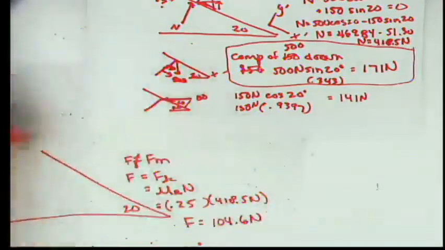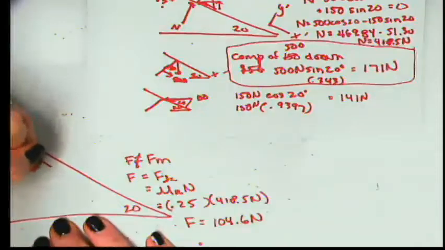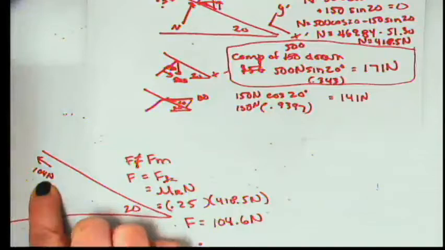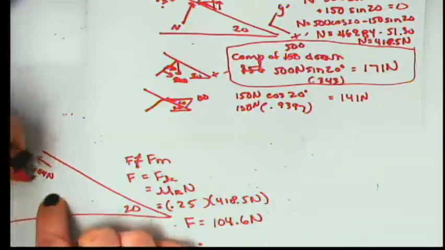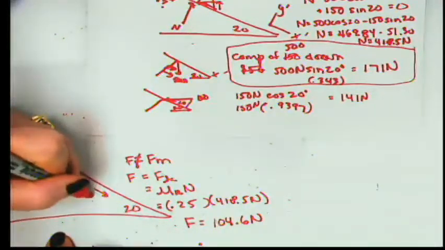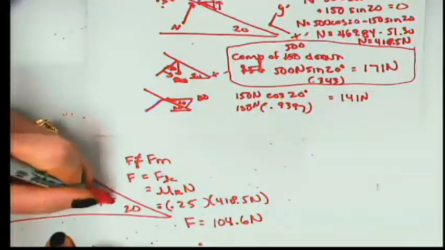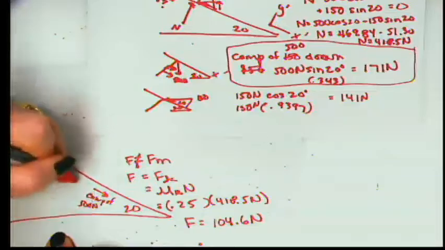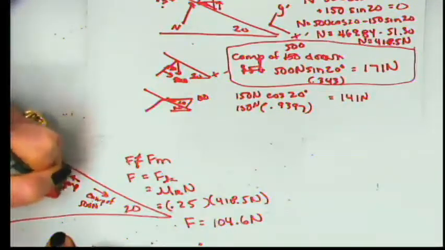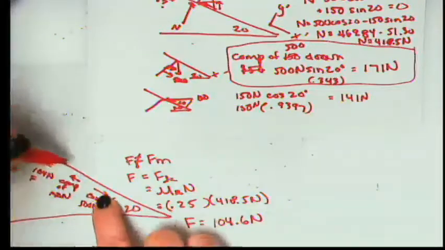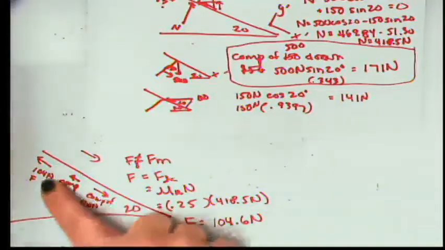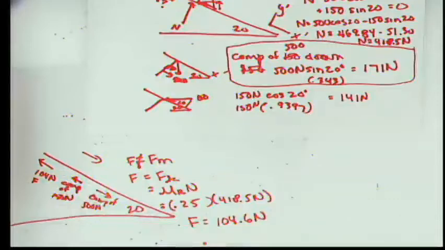for a value of 104.6 newtons. All right, so that basically means that we're opposing motion with a frictional force of 104, but we have the component of the 500 Newton force pushing it down, and we have the component of the 150 Newton force pushing it back up, but that it will in fact be moving down, and that this is the amount of friction that will be opposing that motion.